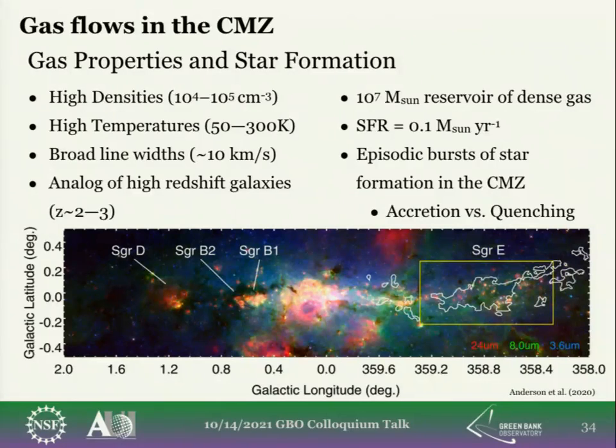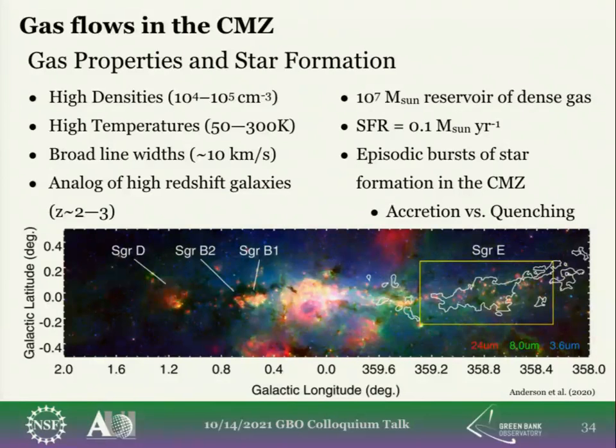And so the main leading theory behind that is that right now what we're looking at is just a lull in the star formation rate, and that in the next, say, maybe few million years, we're going to get this intense burst of star formation in the central molecular zone. So it's not that these dense clouds aren't going to be producing stars, it's just that they haven't had a chance to produce stars yet. And that's really the main point, that it's just a lull in the episodic star formation rate in the galactic center.